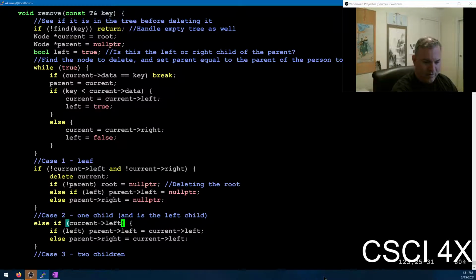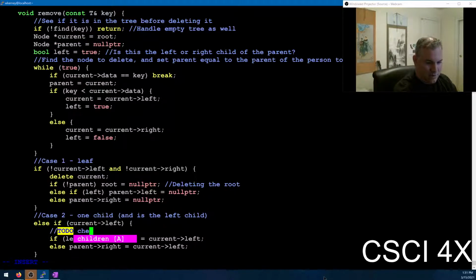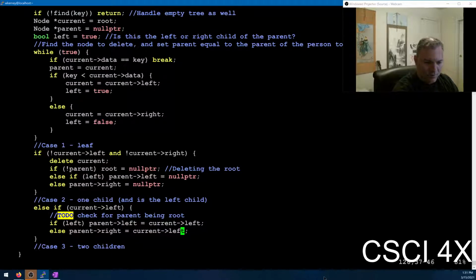Okay, and then we also need to check for root. We do check for root. And then we will delete current.